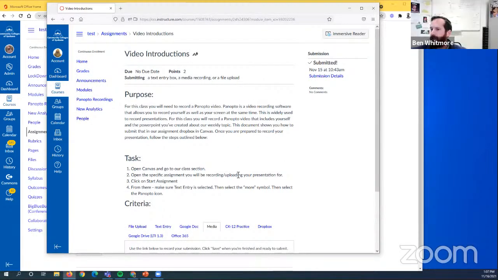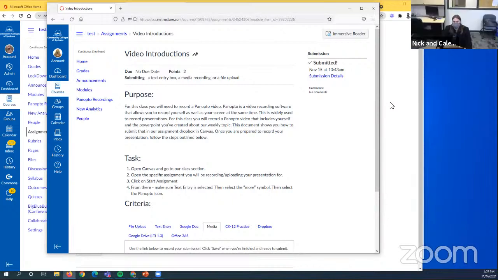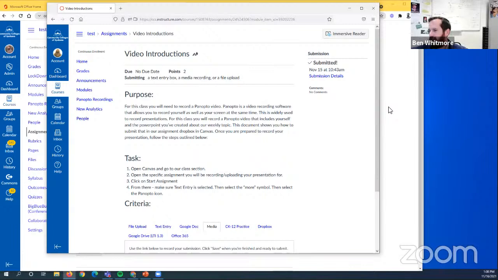There's not, but there is a file size limit, which is a good question. Great segue. The file size limit is 500 megs per submission, which doesn't really mean anything because on my webcam, if I'm recording on my computer, if I speak for 10 minutes, it might be 30 or 40 megs. But 10 minutes on my phone, which films in like 4K, could really be 200 to 300 megs. And so students are going to have to kind of play around with that.